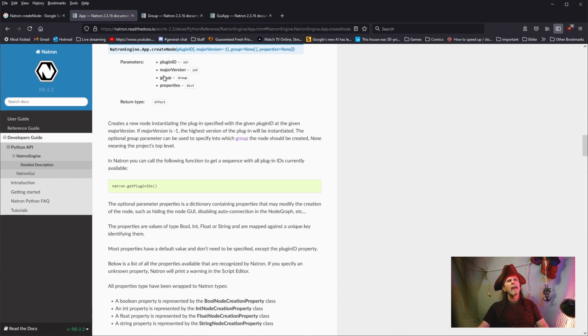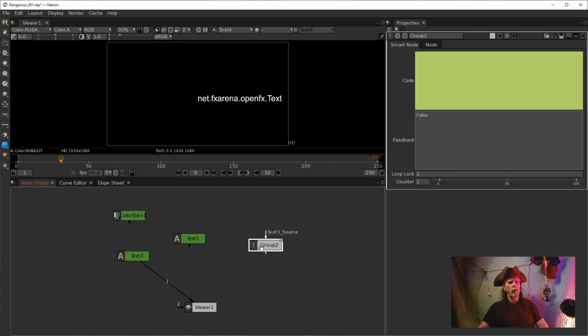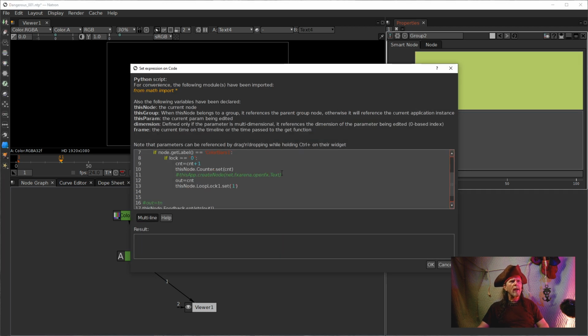The rest of the stuff is if you wanted to put this in a group, and if you wanted to give it other stuff. We're not going to worry about anything else for right now. So that's what we're missing. So let's go over to our group 2 here, let's edit our expression and go down here, and we need to do a comma after that, and we want to put in -1. All right, so those are the only two parameters we need to actually create a node according to the documentation. The other ones were optional.